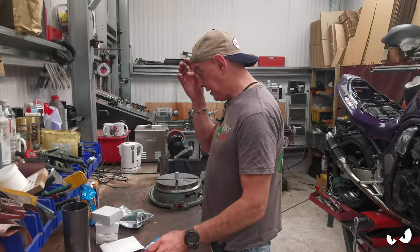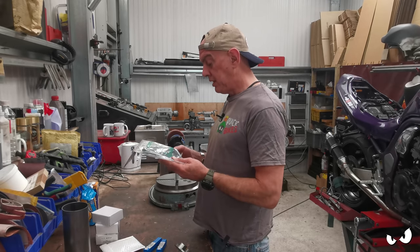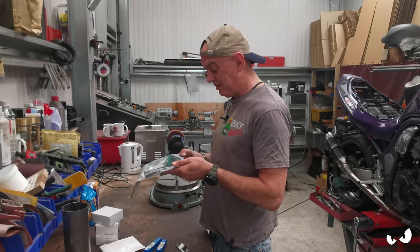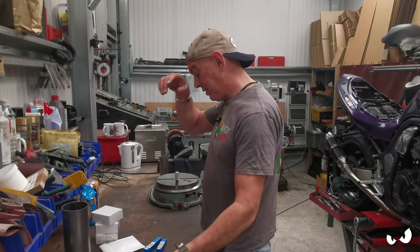Some bar end indicators, which is cool, a bit of a bargain. I've got a Domino quick action throttle. These normally go for like 120 quid. I've got this one for £36 off eBay, so happy days with that. I've had one on the blade, they're brilliant, I love them.